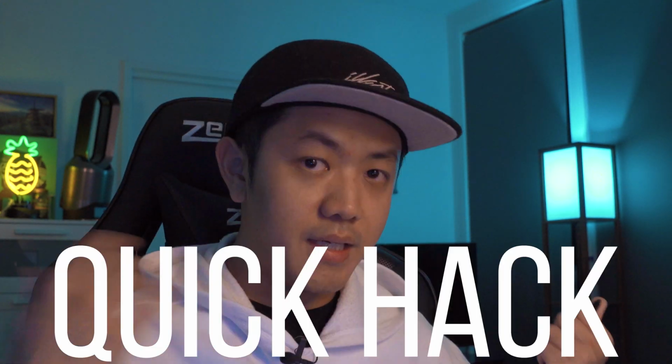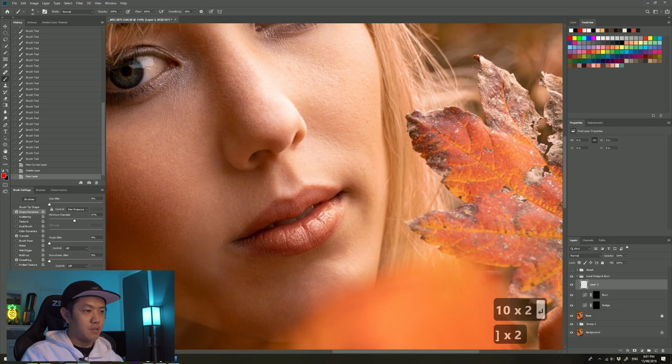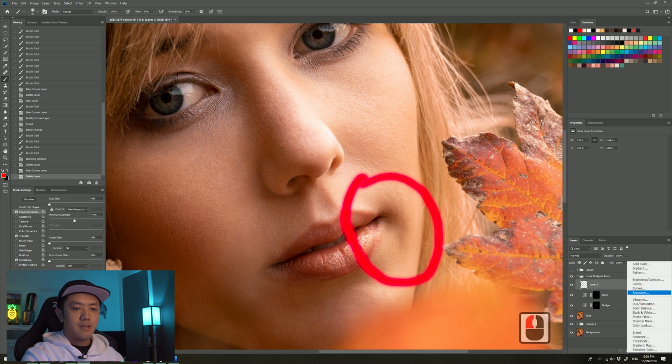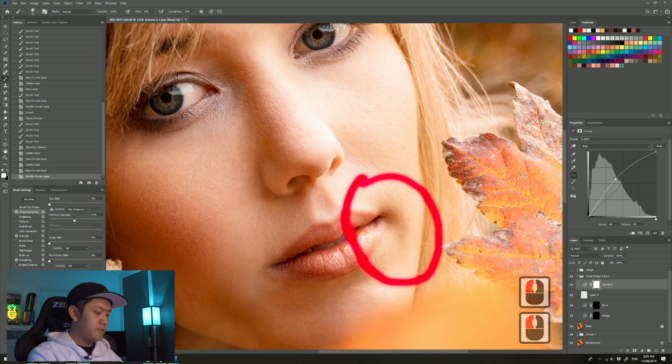You see why people dread dodging and burning, because it takes so long. Here's a quick hack I'm going to show you, and you're going to thank me later. So say we want to focus on this area here, around her lips. All right, so what I'm going to do is I'm going to go here and create a curves adjustment layer. I am going to create a dodge like I usually do.